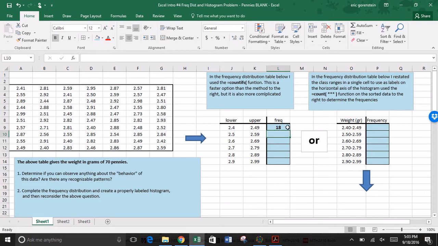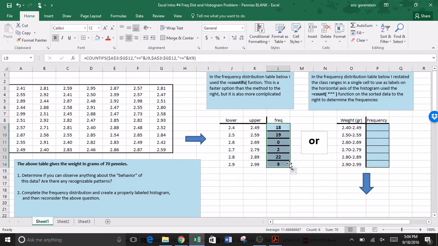Now, the benefit of this, especially if the distribution or the criteria you're counting, or the table you're using, has a lot of classes, is you type this in once, and you can drag down the formula, and Excel will update the formula. So now, if you look at the function bar, we have J10 and K10 for the next class, J11, K11, and so on and so on.